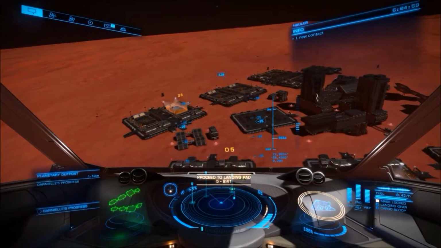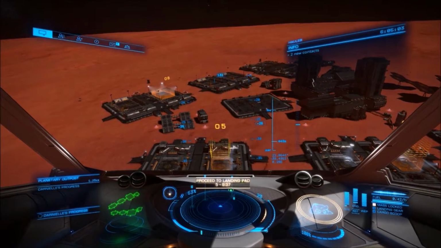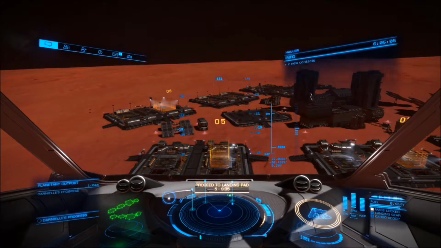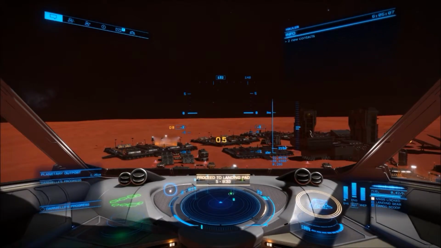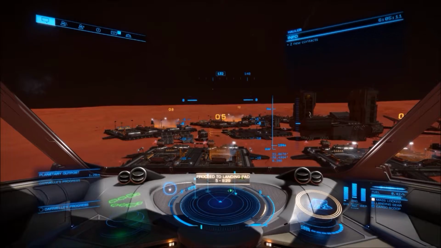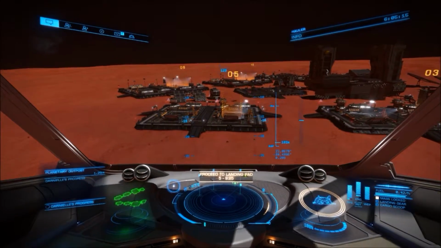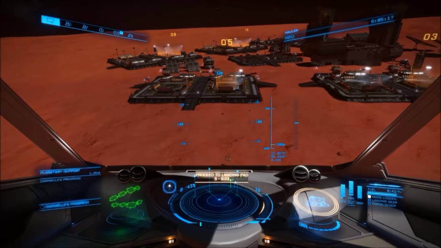And then you can use your vertical thrust to help you land. Now again, keep in mind that I'm doing it like this on a low G planet. On a high G planet, even the simplest downward thrust like this could end up slamming you into the ground from this high up. So you want to be careful of that.